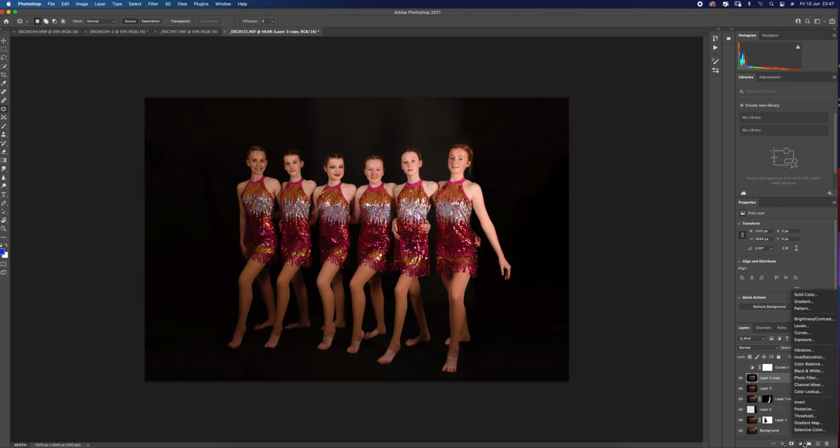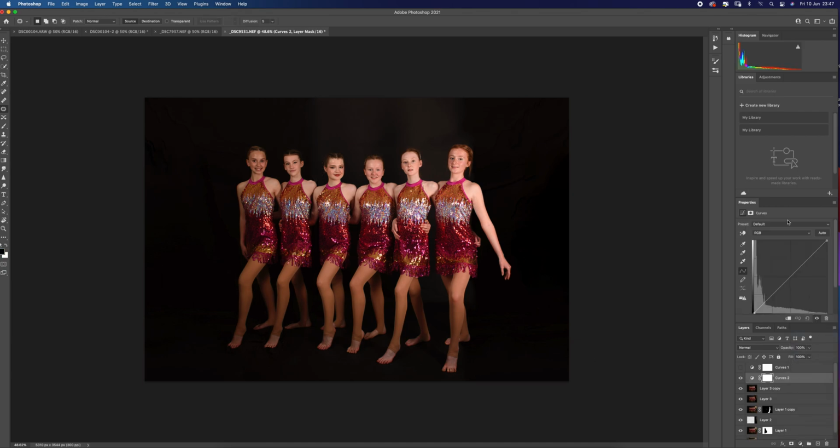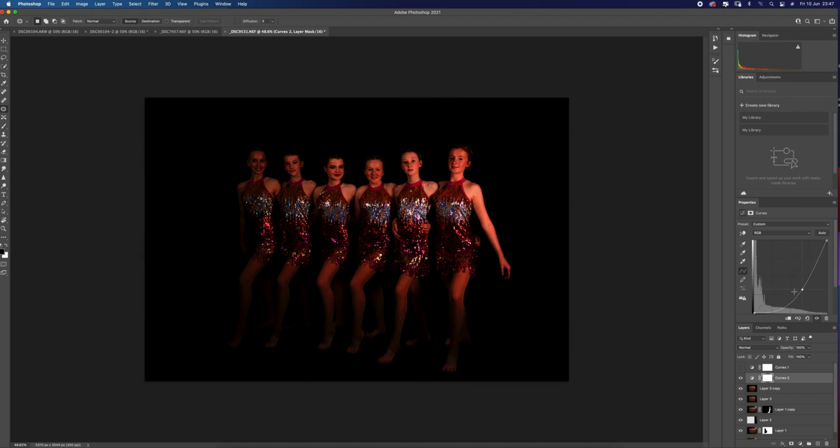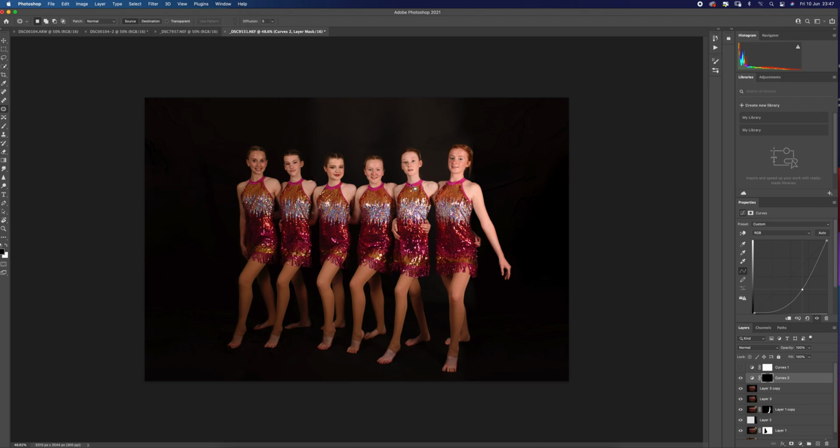So then I'd probably go with a curves layer, bring that right down to there, Command I to invert it. Brush, it's on black, so I want to select a white brush, and then I'll go with 30% opacity and start painting in around, and then you can blend it a little bit.